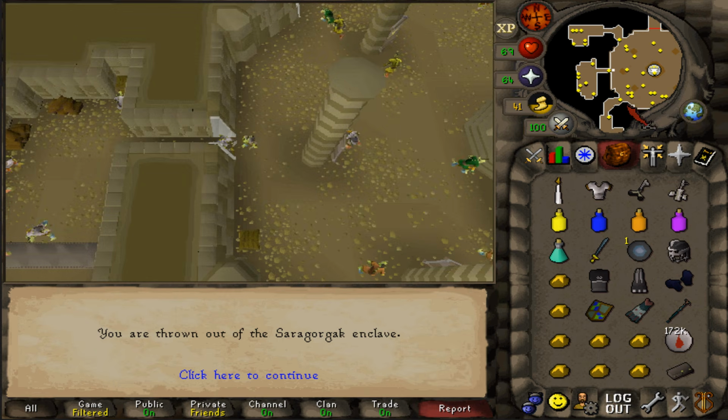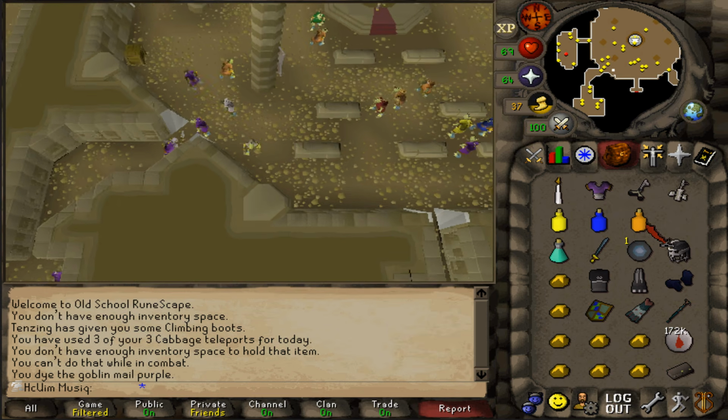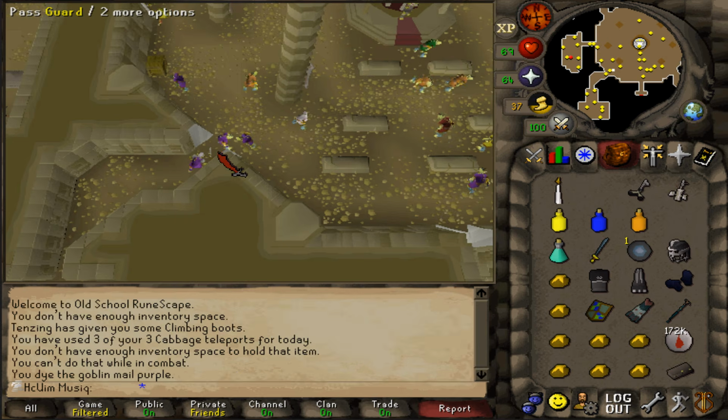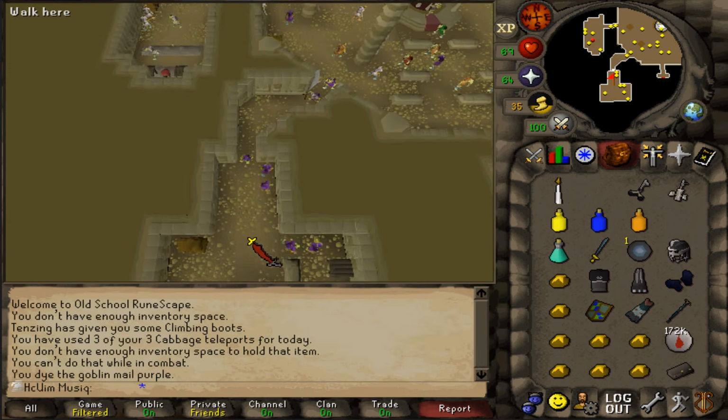Next, let's go to the Southwestern faction and use our purple dye on the White Goblin Mail, equip it, enter, and pickpocket from the purple priest.